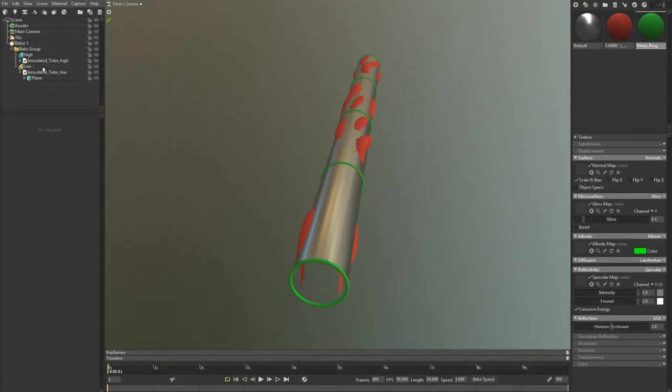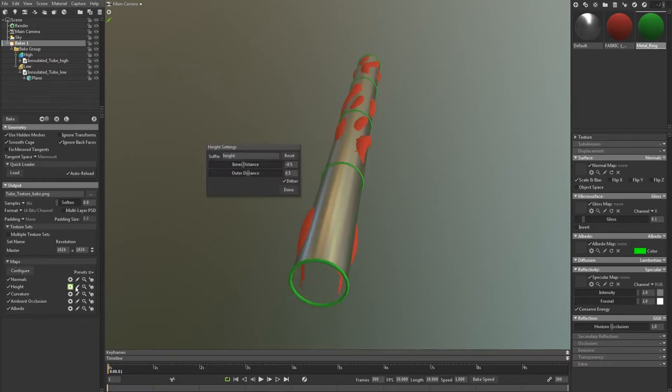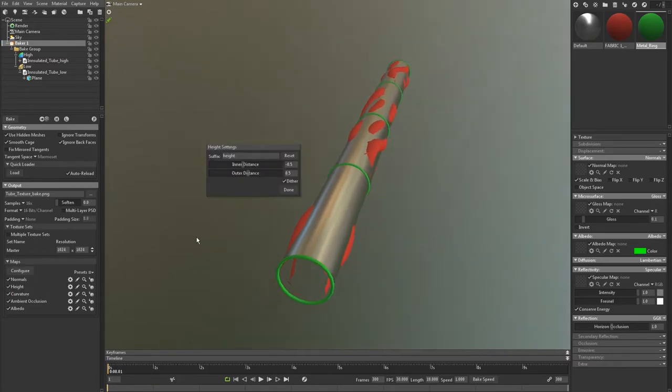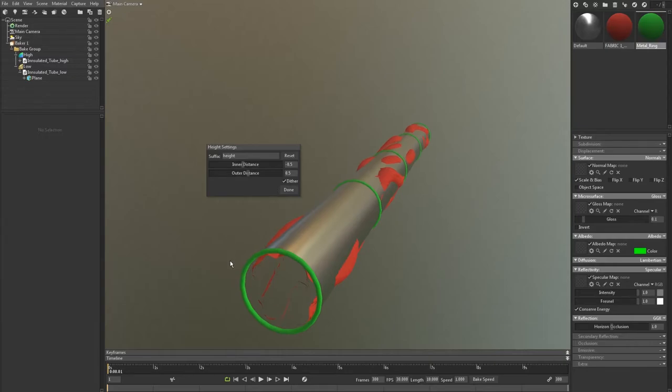You can see the height just has these big black gaps here, so the rays just didn't go in far enough. And that's because one other setting we need to mess with now is go back to the baker group, go down to the height, and toggle that on, and change the distance of how far in and out it's going. So if we take a look back at our height map, it looks like it's reaching the furthest amount out, maybe. Actually, it's clipping there too. So, we need to change this quite a bit.